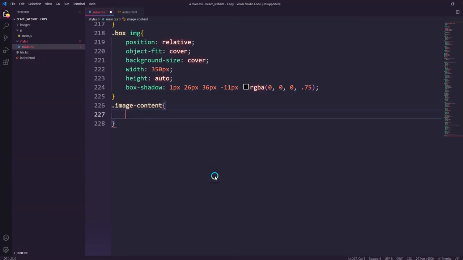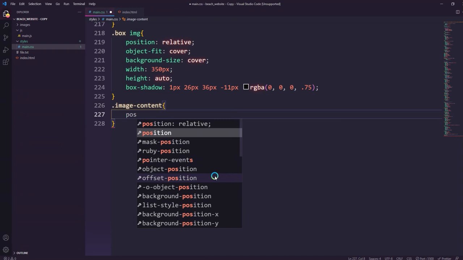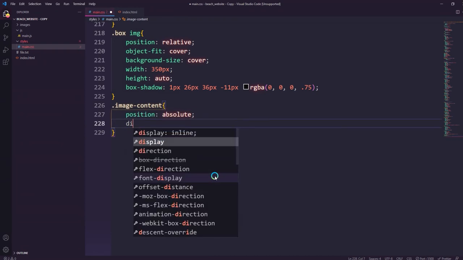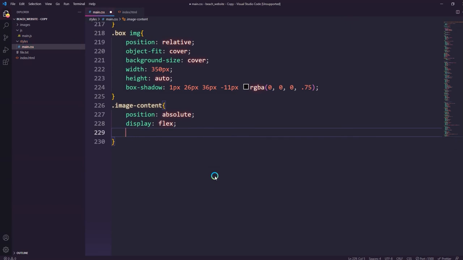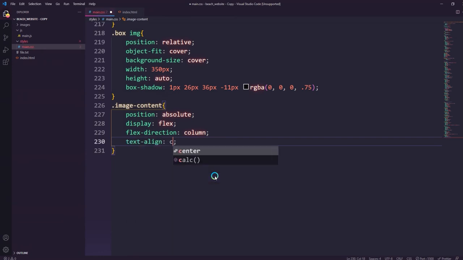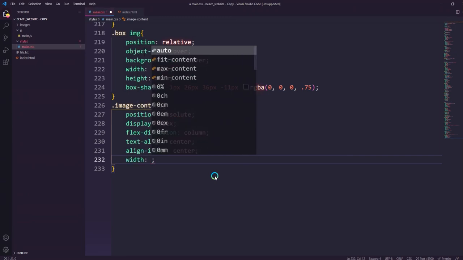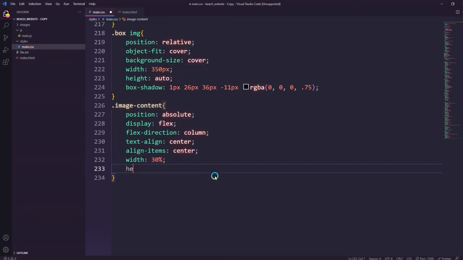Let's go to image content. Position will be absolute for this. Display will be flex. Flex direction will be column. Text aligned to center. Align items to center. Width will be 30% and height will be 30%.